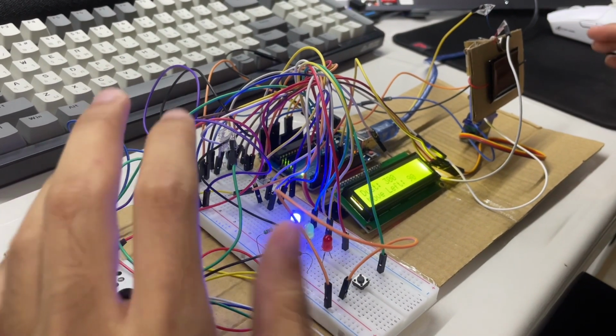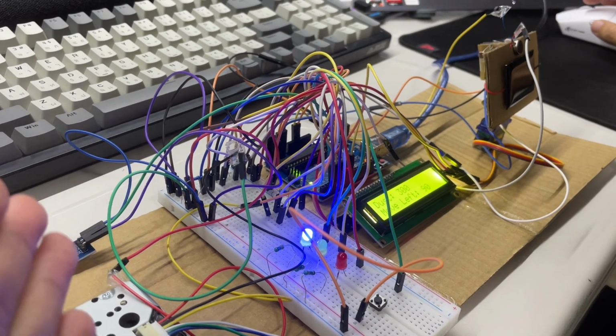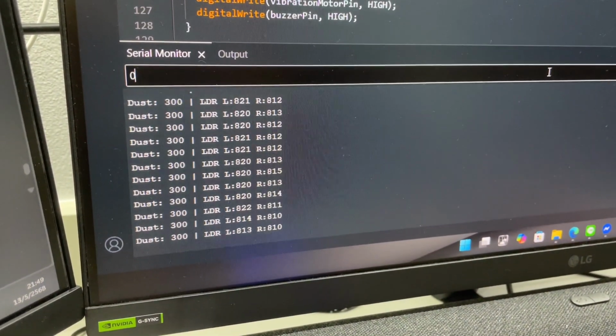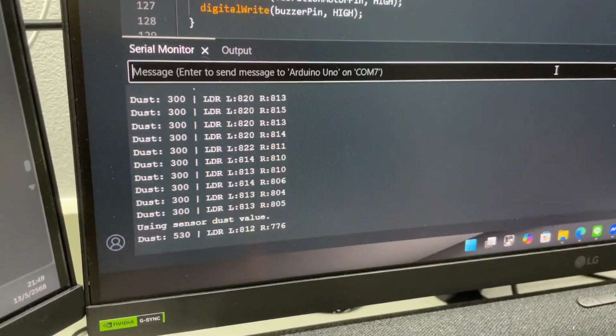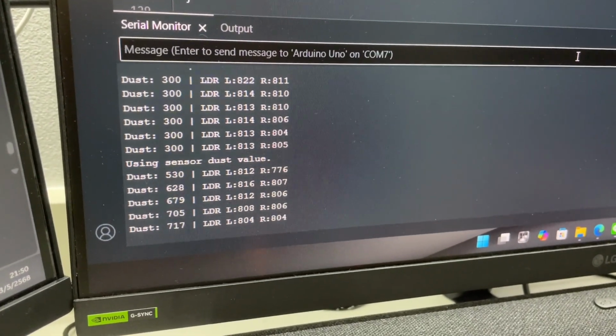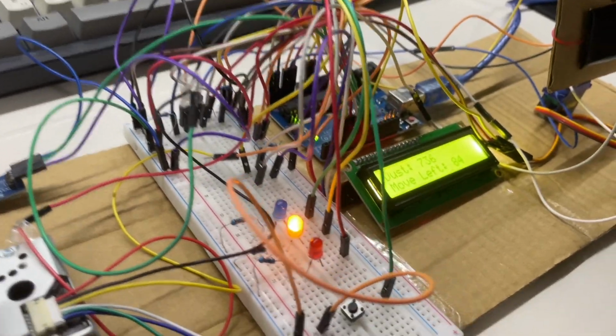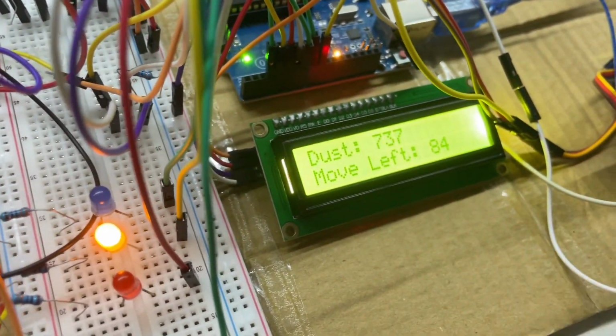If we want to measure the dust value using the dust sensor again, we type 0. Type 0, and then the monitor will show the value according to the dust sensor.